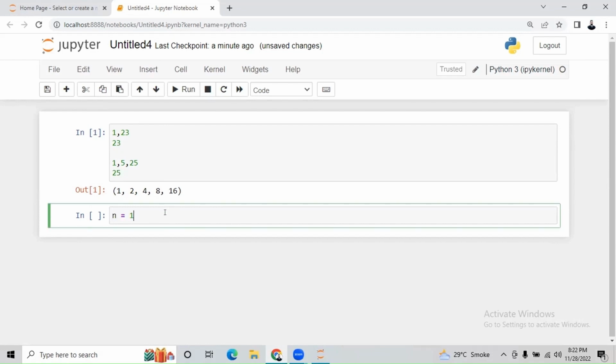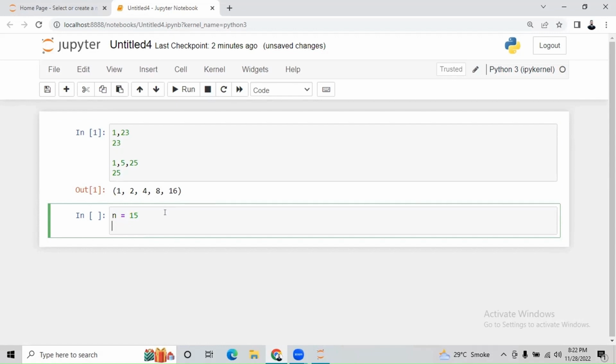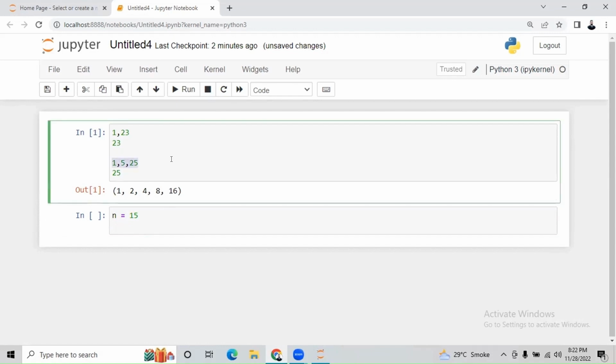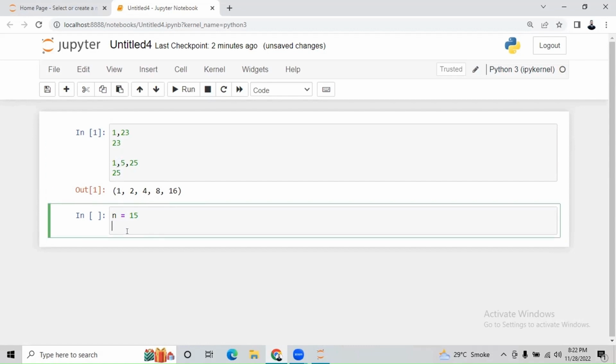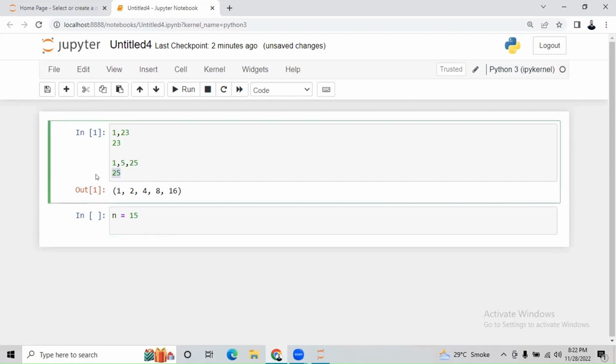We will take one number like 15. So how did I find its factors? 1, 3, 5 and 15 are the factors. First I check by dividing it by 1. It got divided. Then I check for 2, 4, it doesn't divide. Then I check 5, so 5 divides, so I add it here. So we have to check each number starting from 1 till that number, correct?